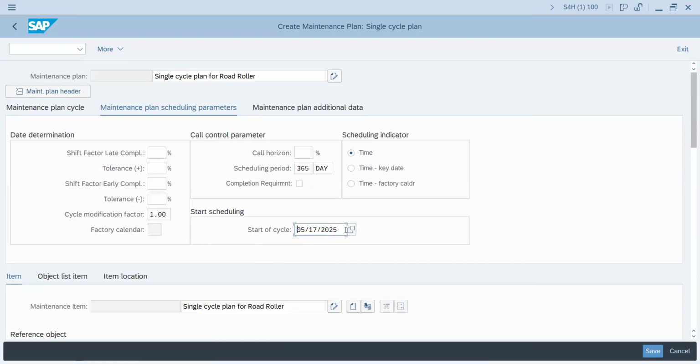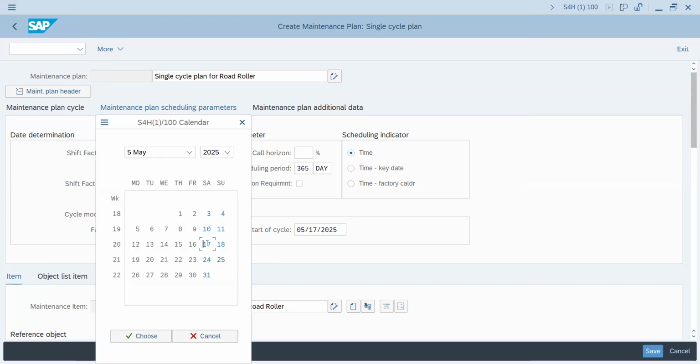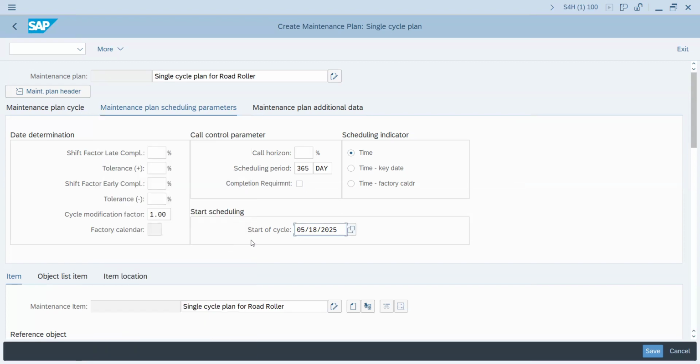Maybe you can enter 16th of May, 17th, 18th of May. This means our first schedule for the single cycle plan is going to start today. And we have entered the three maintenance activities over there.